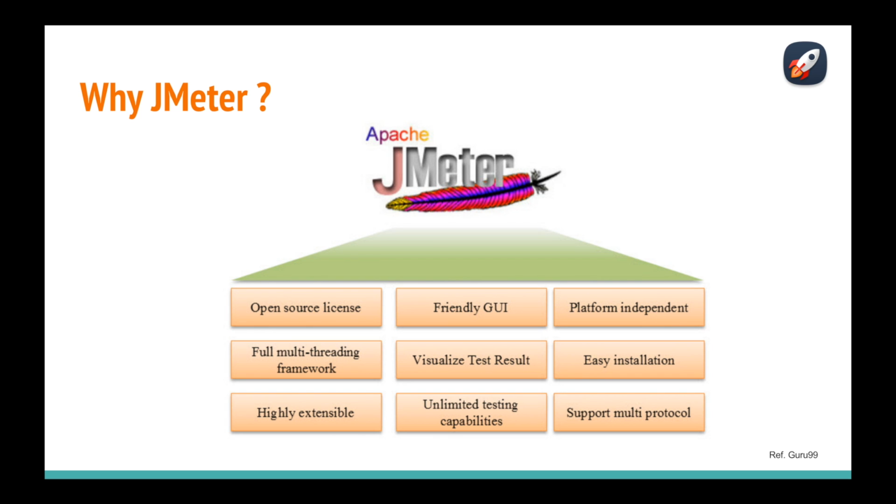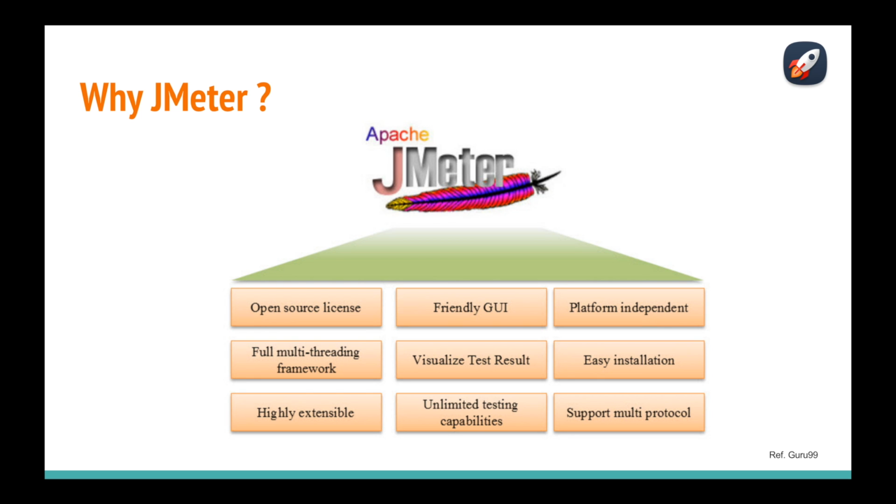It supports a graphical user interface as well as command line. It's made in Java, so it's platform independent, and it's very easy to install. The reporting system for JMeter is very extensive, and you can use it in your continuous delivery or continuous integration. It supports multi-threading and it's highly extensible.